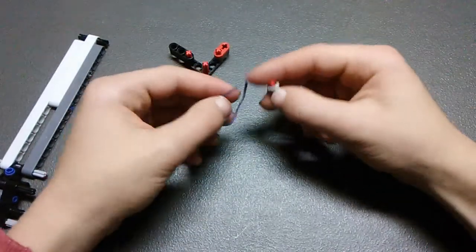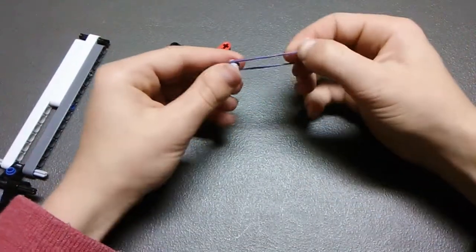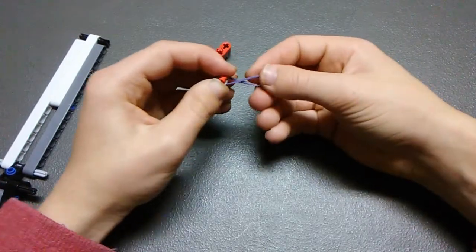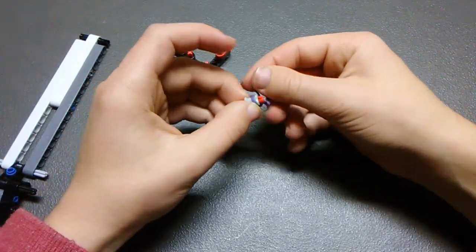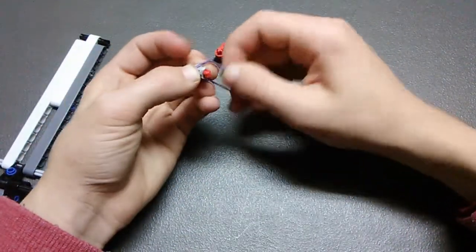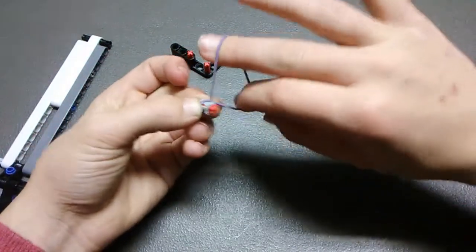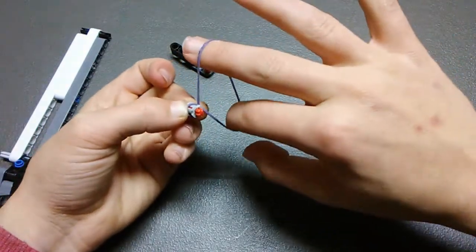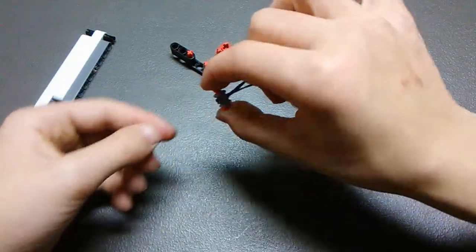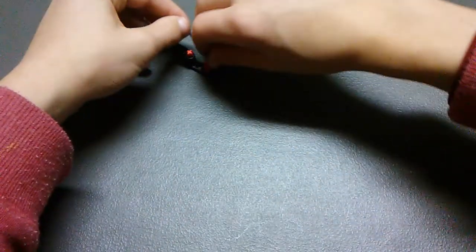And I find it easier to actually wrap it around before you put it on. So put it on like that, and then get it to cross over. Oh gosh, this is honestly really annoying. So get it to cross over, and then, right, you've got it on, have it cross over, and then bring it over and around like that. It should now look something like that, and make sure that doesn't come off.